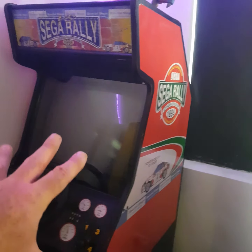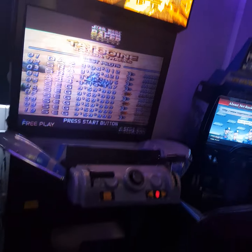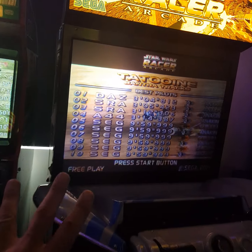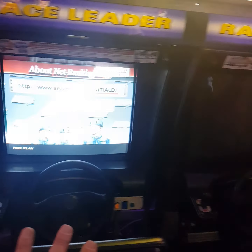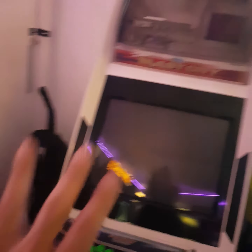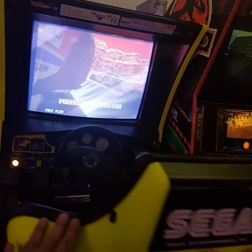Sega Rally — classic, currently turned off — one of my favourite arcade machines, and I do own a twin one at home. Sega Rally 2. Pod Racer in all its glory — a huge Pod Racer, very popular game, it's kind of like Sega Rally in space really. Initial D twin — the second half of the twin's turned off there, but it does have a cult following. We've got a candy cab we're going to put some JAMMA games in. We have Daytona 2 — again another popular one.